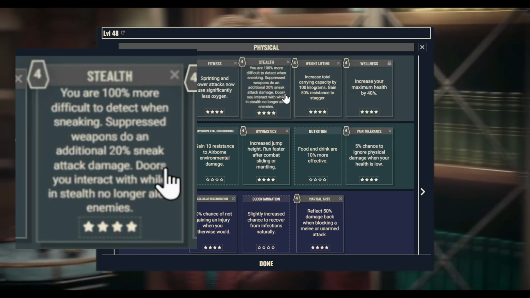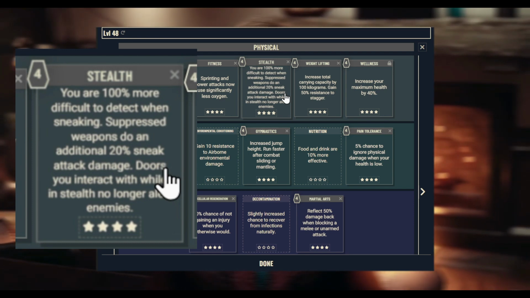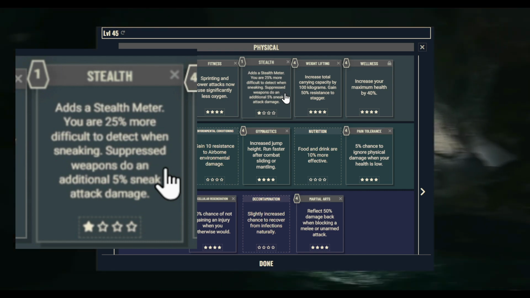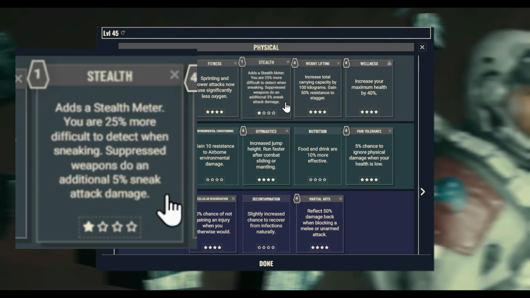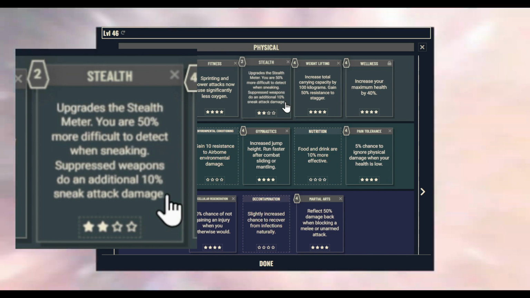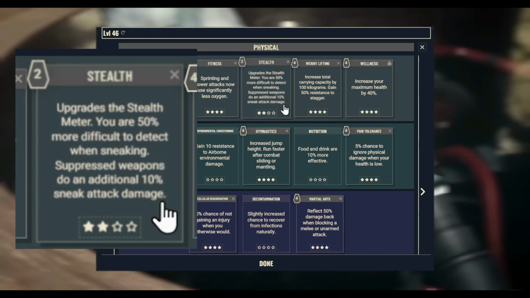Stealth. Now let's be real. If you're going to be a bounty hunter, space pirate, anybody causing any sort of ruckus, you're going to need to be stealthy. So stealth starts off as adding a stealth meter. So you need it, right? You want it. You are 25% more difficult to detect when sneaking. Suppressed weapons do an additional 5% sneak attack damage. Upgrade, 50% more difficult to detect and 10% more sneak damage.